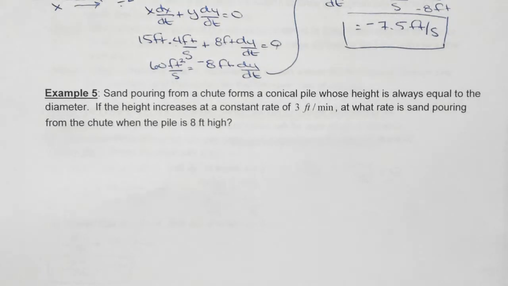So if I am not paying attention to what I'm doing, I'm going to use the product rule and I'm going to make this problem so complicated. Okay, so this is where you have to be really careful. A lot of times, with this type of problem, especially for a cone, there will be a relationship given between the height and the radius, so that you can rewrite one in terms of the other.